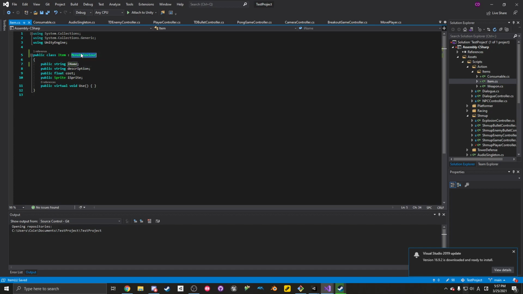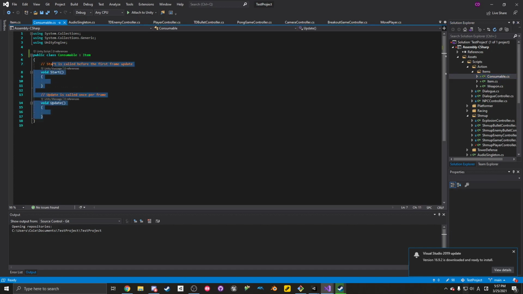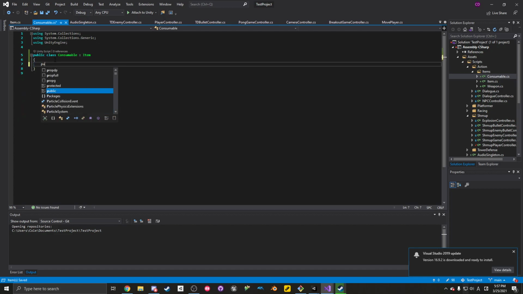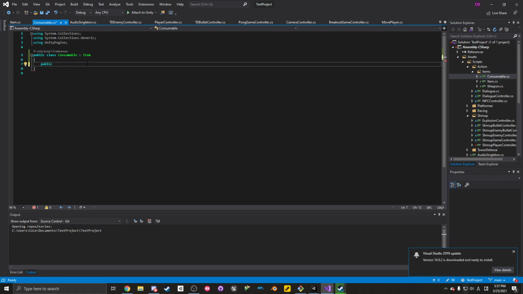Yeah, I'll keep that for now. We might change that later, but so it inherits from item. So we have to say what use is going to do in this case. So we'll say public override void use.